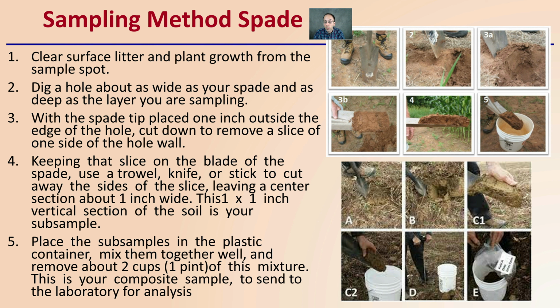Now with this core that I have, I'm going to add that to the bucket right here. What's great about the official soil probe is that because it's got this half cut, it makes it really easy to go through and replicate this. However, I realize not everyone has a soil core. So what's something that you may have around? Well, you may have a regular spade, and you can do the exact same method.